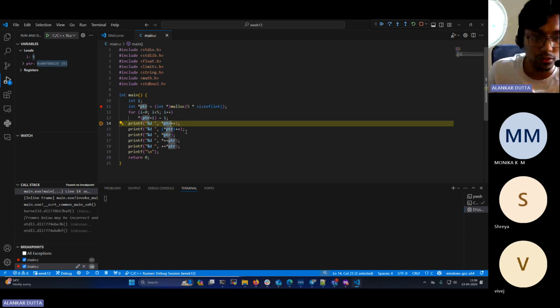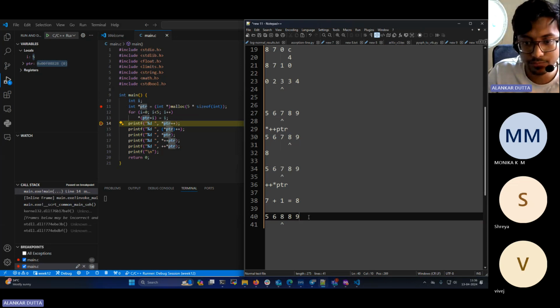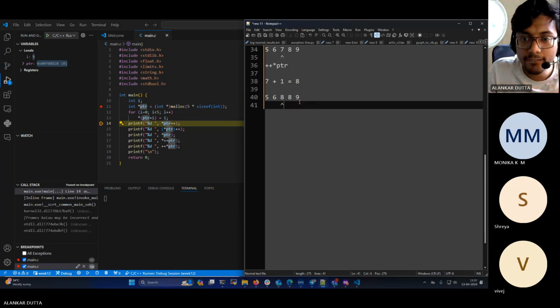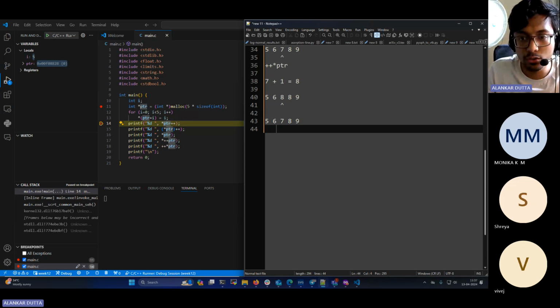So here, let's take the same example, 5, 6, 7, 8, 9. And here, as usual, your pointer is pointing here, say, right? So what this would mean is that you do a *ptr++. So your pointer should increase here and go to the next value. But before the increase, you use. So use and then update.